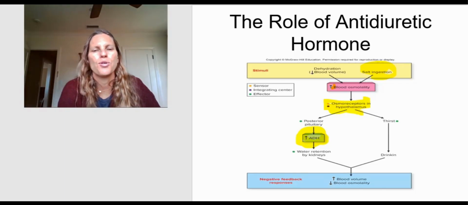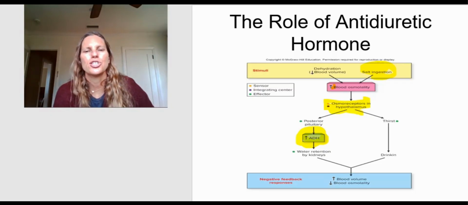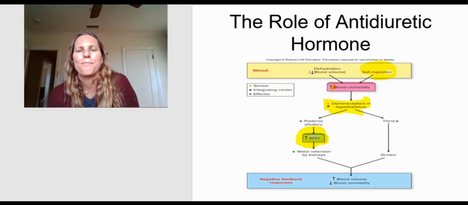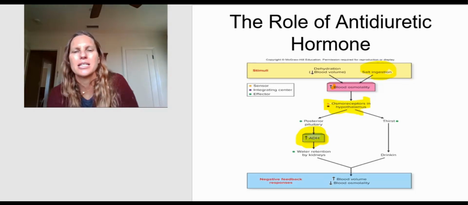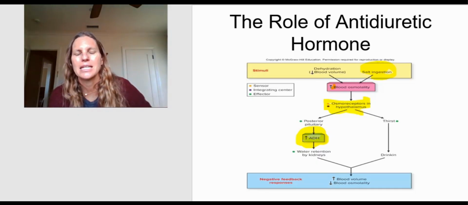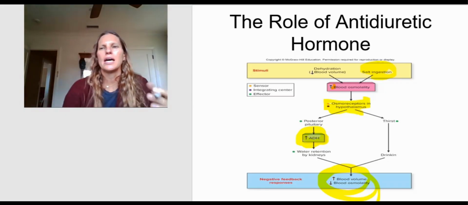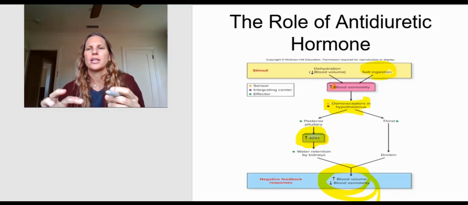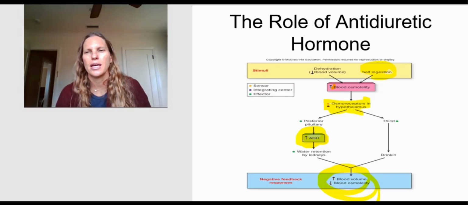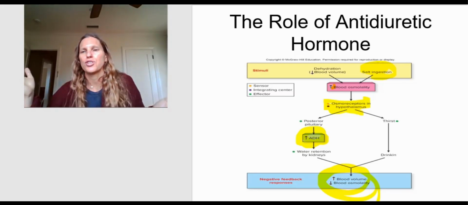What antidiuretic hormone does is it causes us to reabsorb water from the kidney tubule back into the blood. So it puts more water in there. Remember, this all started because the blood was too concentrated. So we put more water back into the blood. We dilute the blood. So the blood volume goes up because there's more water in it. This would be like if you had a glass with a little bit of salt in it and a little bit of water, and you tried to drink it. It's going to taste terrible. It's going to taste really salty. So what you could do is add more water to it, and that would dissolve the salt a little bit more.